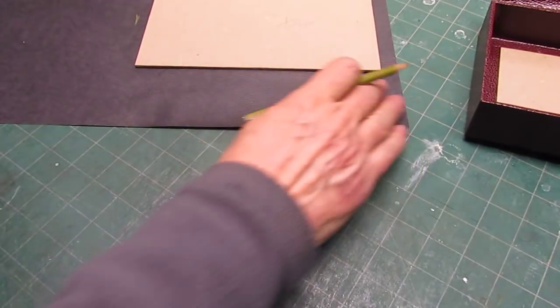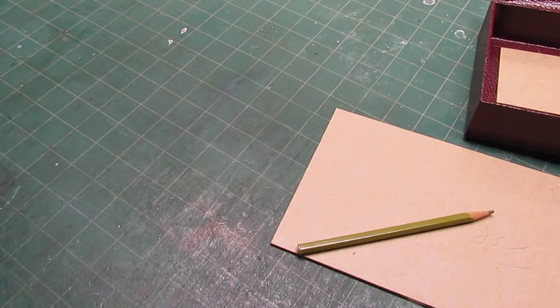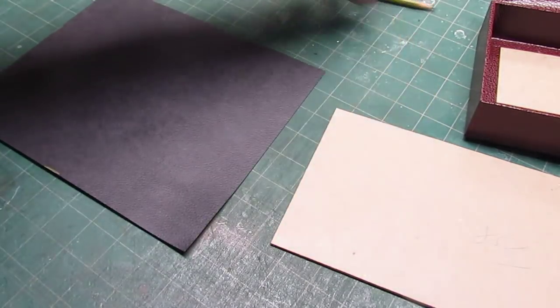So this fabric looks pretty good. I'm going to give it a trim. Right back. And then I will glue out the board.